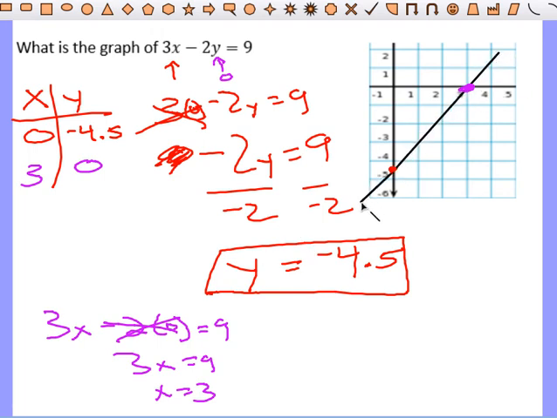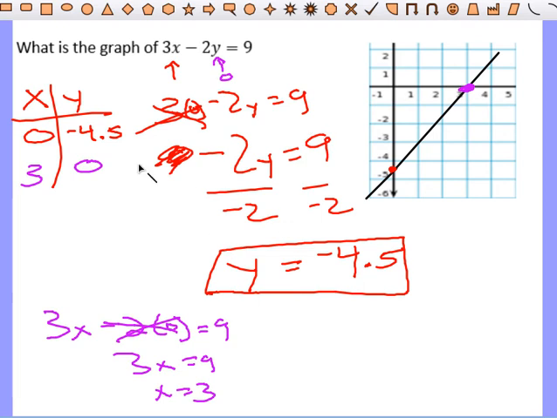And it should look something like that. I could even count the slope if I wanted to. The problem is this half makes it very difficult, but it goes up 4.5 over 3. So the slope could be 4.5 over 3, which is really 9 over 6. So I would multiply that by 2 to get rid of the decimal. But I don't even need to know the slope.